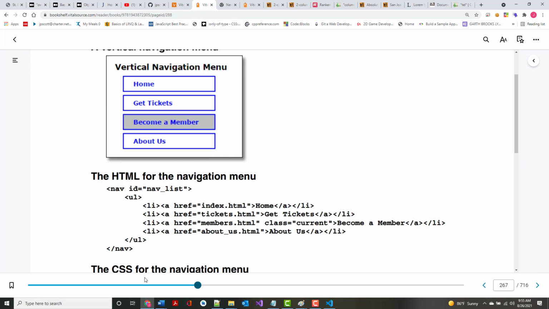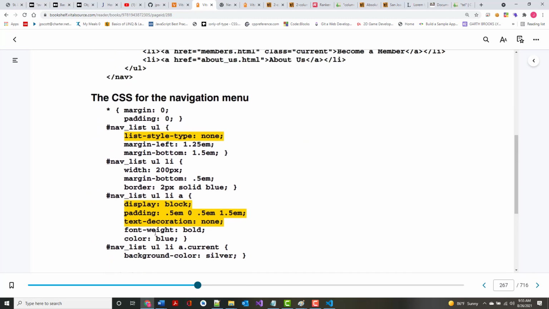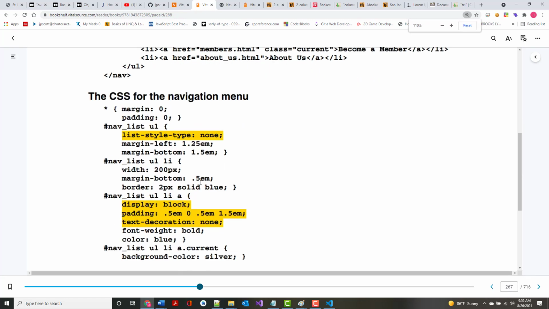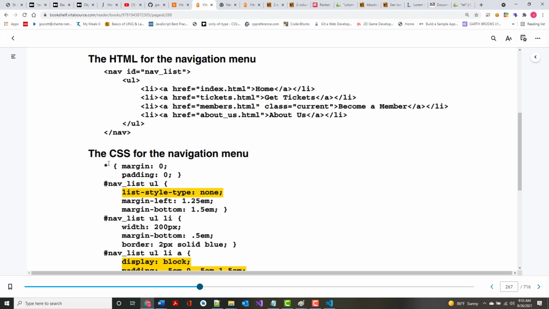All right, so here's the CSS. We can just about have, no, can I make that a little smaller? No, it's not going to let me do that either. All right, we'll just work through it like this. Again, no margin, no padding, fine. Our UL, this is where it gets a little hinky. It's like, okay, where do you put this? And you learn by doing. I screw it up. Probably you will too. I'm not going to say for sure you will, but I do it all the time.